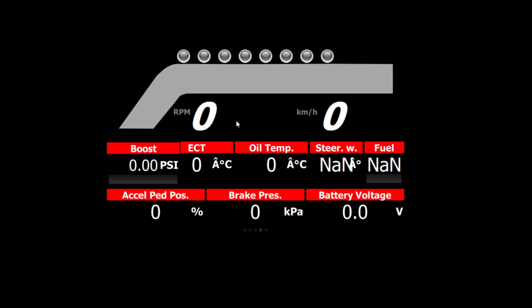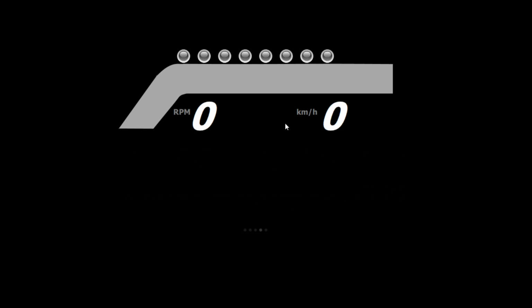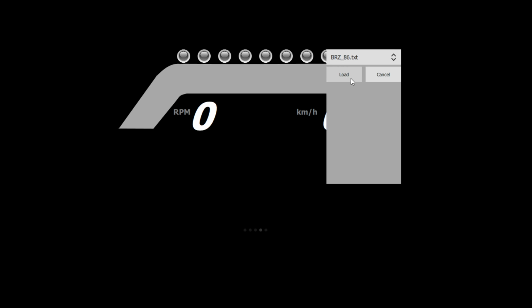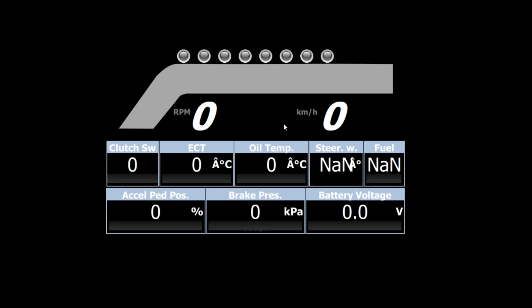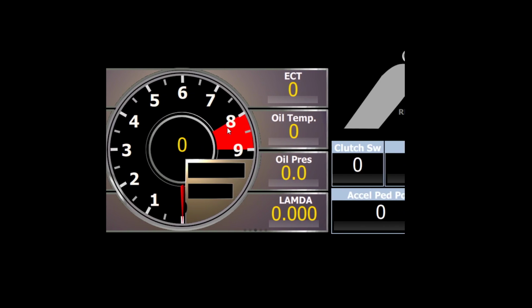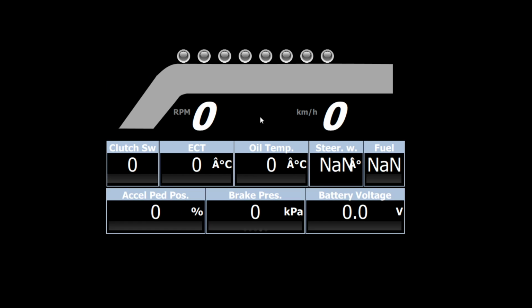Now, when you first get your dash, I'm going to clear this one off, and I'll go through this a little bit quickly and then explain after. So you'll have a screen, one of the dash screens you get that will look something like this, and this is an ideal one to customize the way that you see fit because it doesn't have any background artwork like this one does, but I'll explain that in due course.